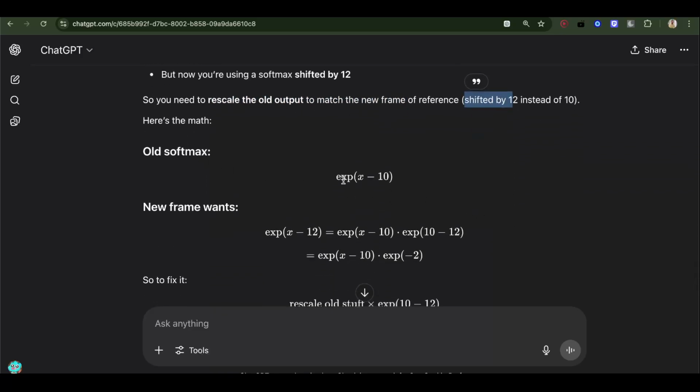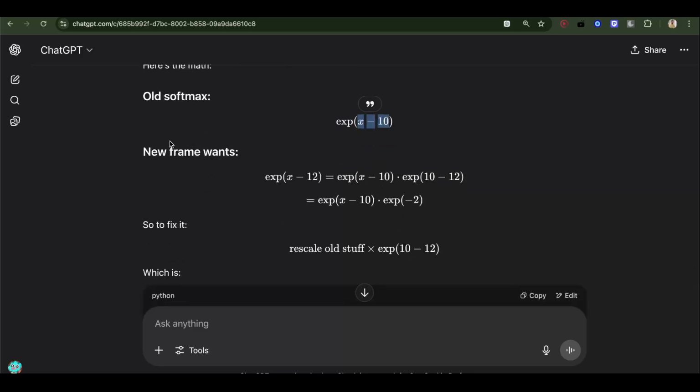So the old softmax was exp x minus 10, new frame wants exp x minus 12, which is equal to exp x minus 10 times exp 10 minus 12. Yeah, this is mathematical trick, I like this. So you see, you have e to the x minus 10 times e to the minus 2.